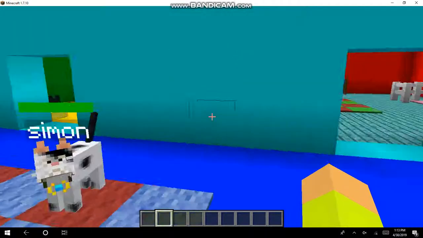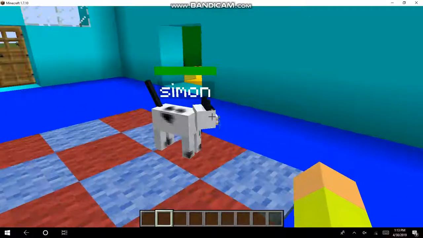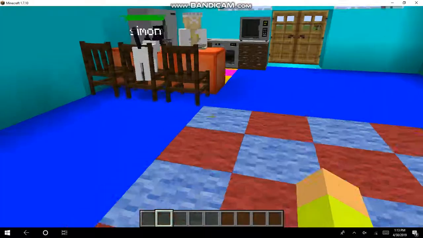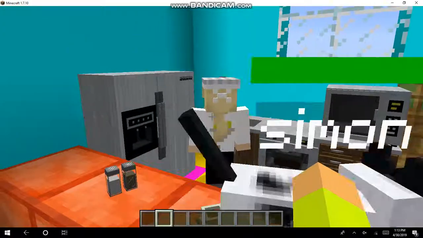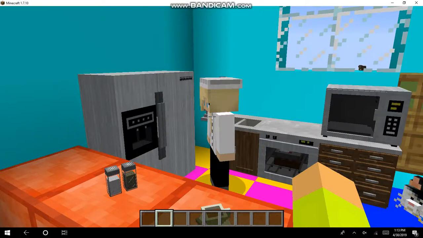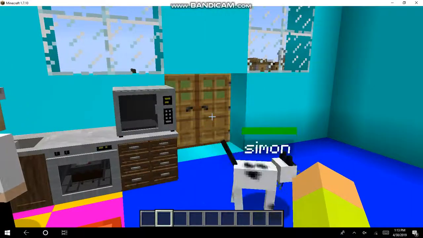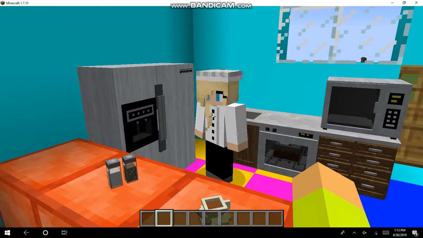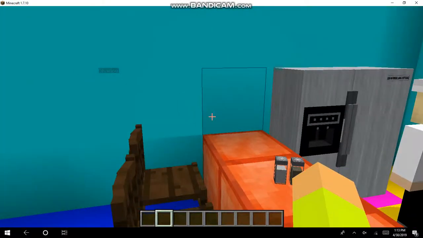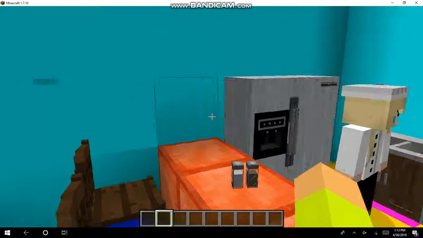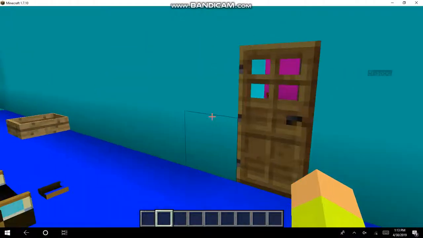Oh, and guys, I got a cat recently. His name is Simon. Hi, Simon. And I got a new chef because my other chef was allergic to cats and he didn't really want to work here anymore. So this is Chef Carla. She's nice. Yes, we have food in the refrigerator. She's a really good cook, better than my last one.